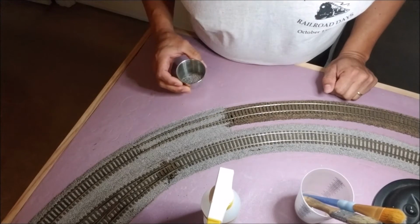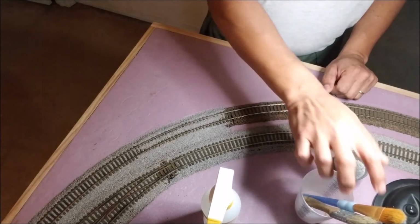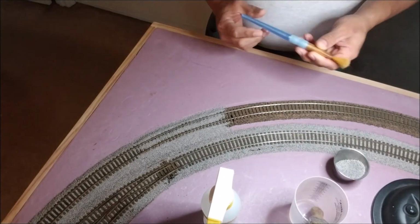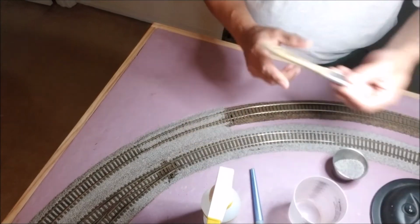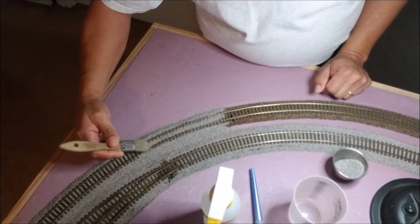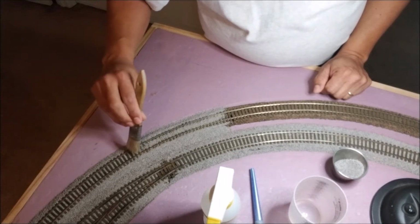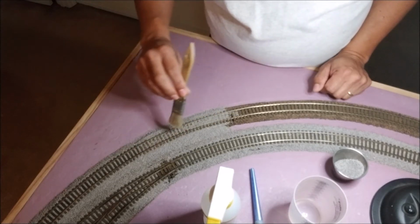So what we're going to do is we're going to take our brush. Now I'm going to use the stiff brush, actually. Picked the wrong one. There you go. We're going to take the stiff brush and we're going to pack it between the ties. And we're going to spread it out. We don't want too much ballast on the top, so we're going to spread it out until it all ends up between them.